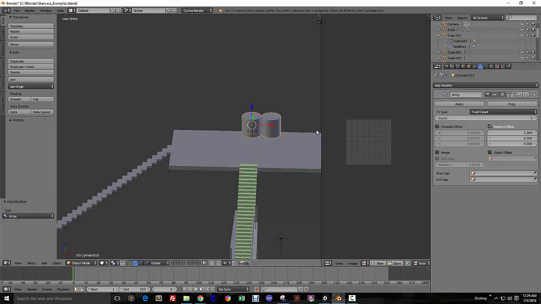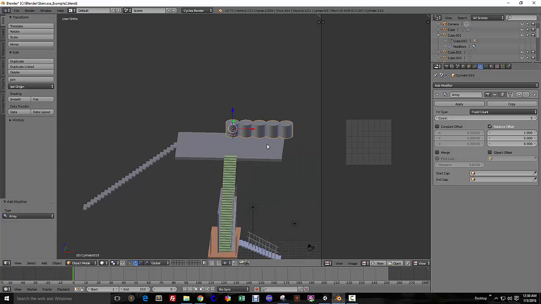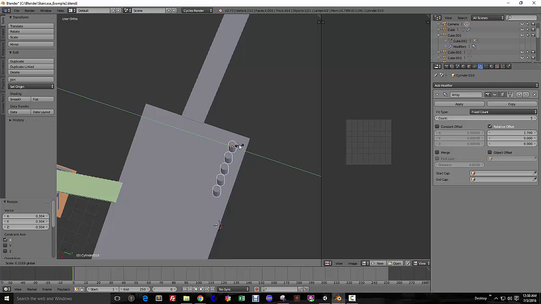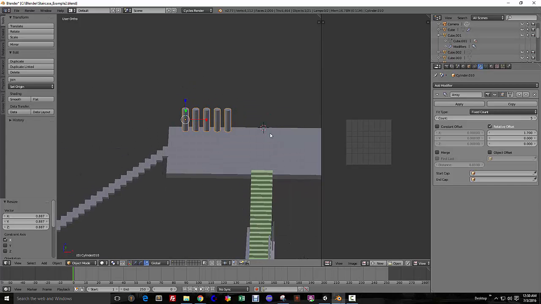So if I wanted to create a railing here, I could just size this down and create a railing just by moving it along its coordinate. And if I click these, it's going to create more, just like usual. And of course, if you go backward, it'll do the other direction. You can also move these over and add a few more in. And you see how it's kind of spacing them over now, because that's on the X direction. And then we can of course scale them down real quickly there to create our little poles. Now all we have to do is split them apart.